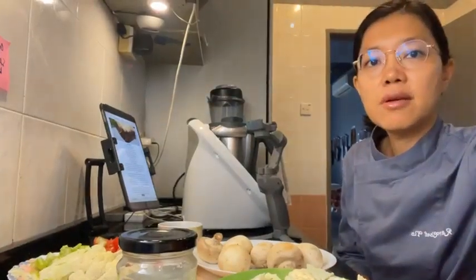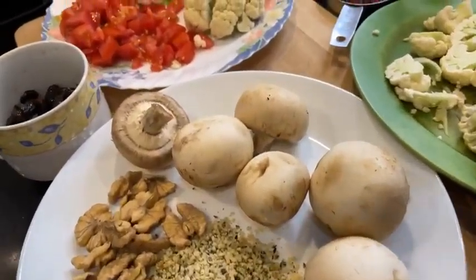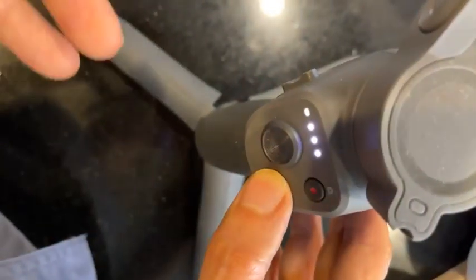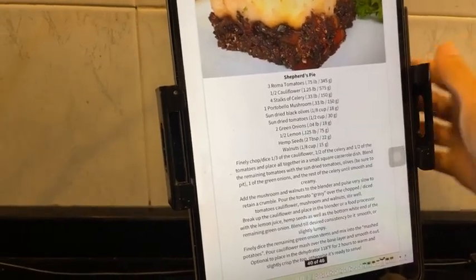Okay, so you know what, let me move this a bit. So yeah, so these are all the ingredients and okay, hi Steve. Alright, let me see how I can do this because you can't turn your phone while recording. Okay, so it should go this way, but it's not. Why is it not? All right, never mind.